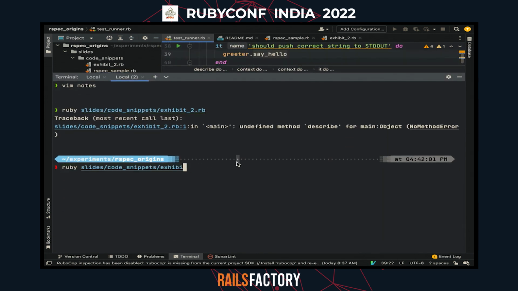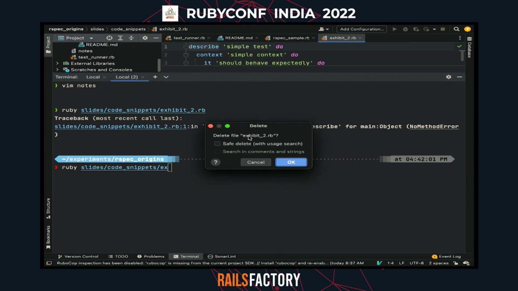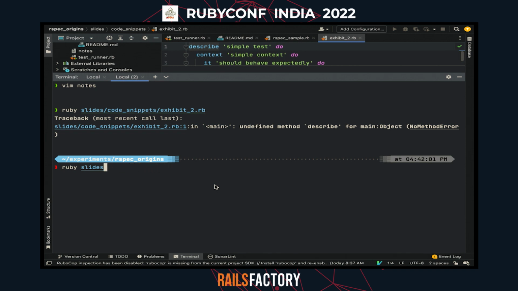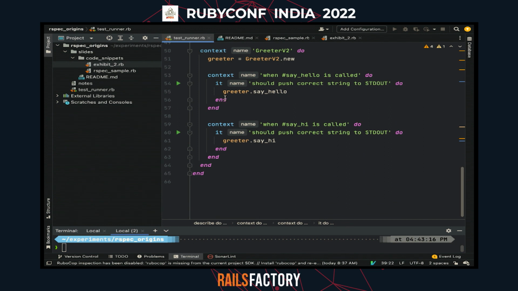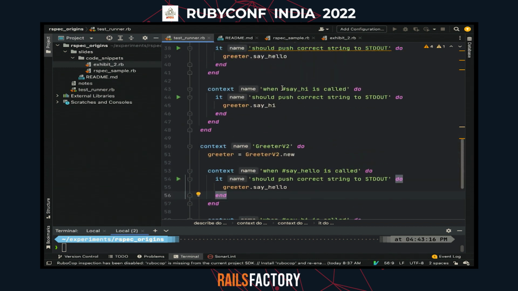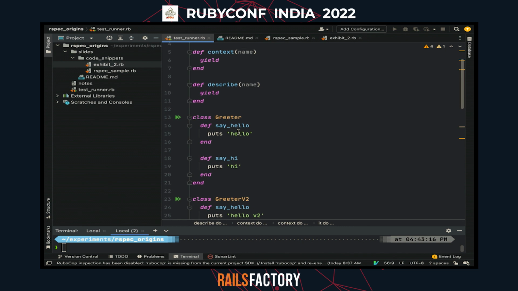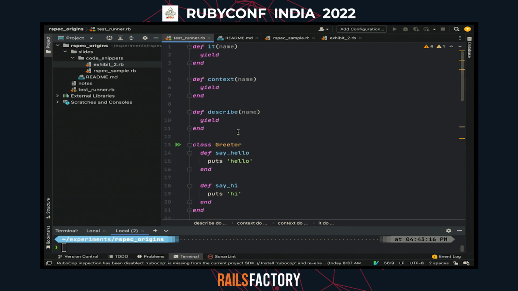That is the test runner. It's a basic test runner that I wrote to replicate the functionality of RSpec. And it has printed these puts statements. Where did they come from? They came from here. Basically, the code inside these blocks was running. The implementation is in these classes, but the main power is in these yield statements that I have written on lines 2, 6, and 10. Whatever they receive in the blocks, the do-end things, they basically run it. And that's how blocks in Ruby work.